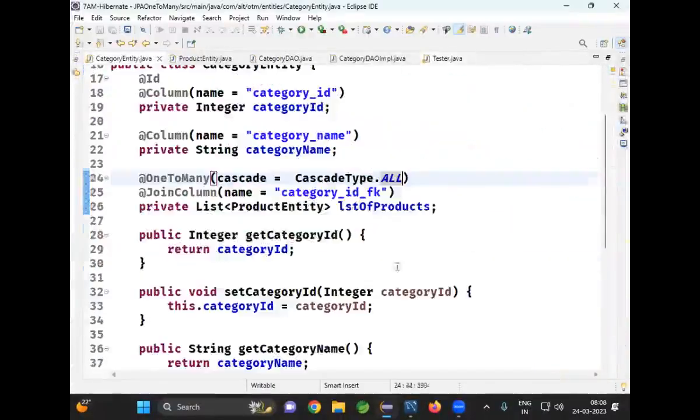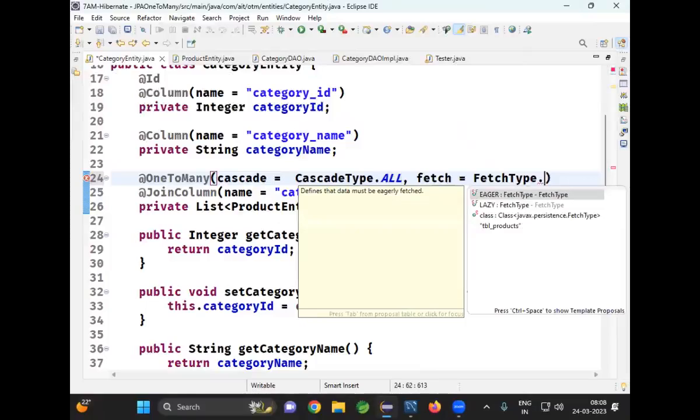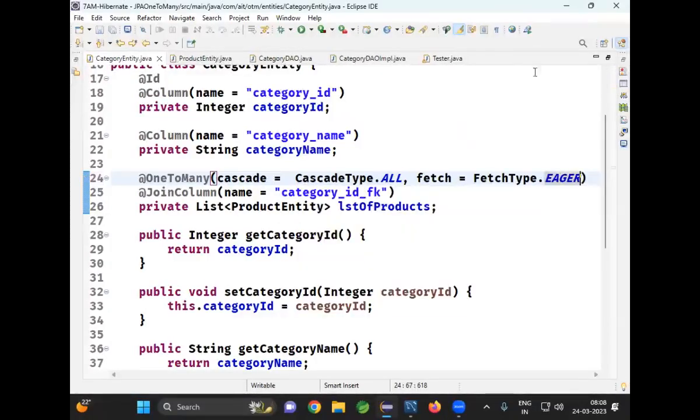Let us open this. Now, in that annotation, @OneToMany, we have an attribute called fetch. Fetch is equal to fetch type dot eager. Let's see the difference.